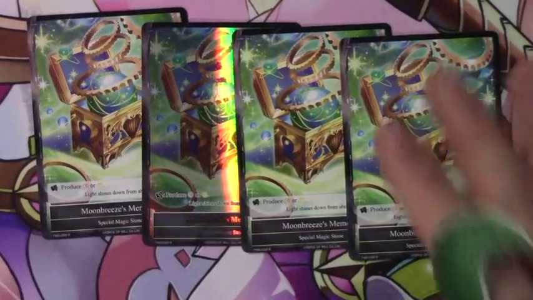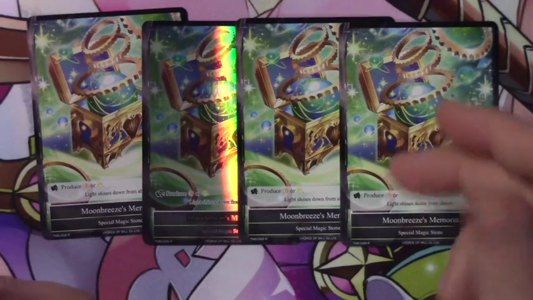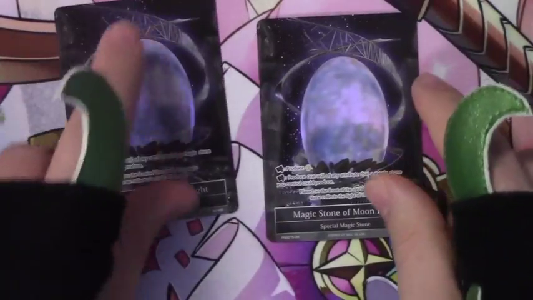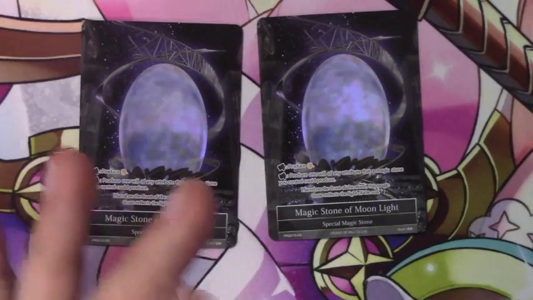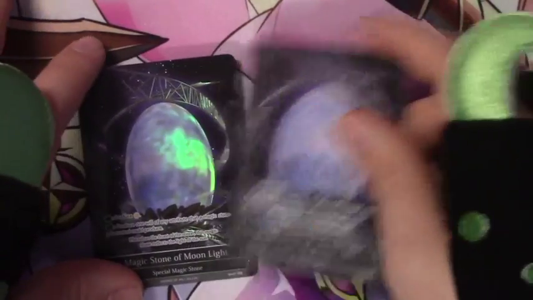Then we have the 4 Moonbreeze Memoria. We play the 4 because, again, this stone essentially gives us all 3 colors we need, green, white, and moon, excuse me. So that's really nice as well. And then we play 2 Moonlights, just to round it out, because this stone does technically pay for green and moon as a 1-drop, when it first flips over. So if you hit it for your first stone, it's not terrible, and then when you get other stones, it literally just copies those, so that's really nice.